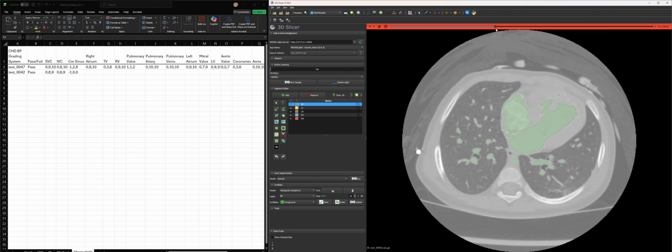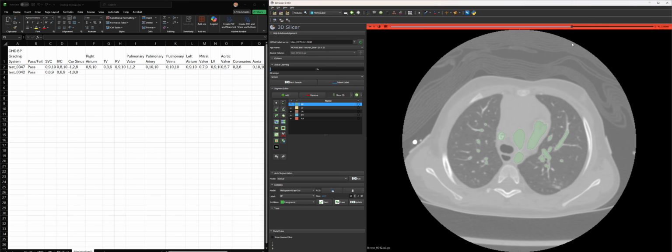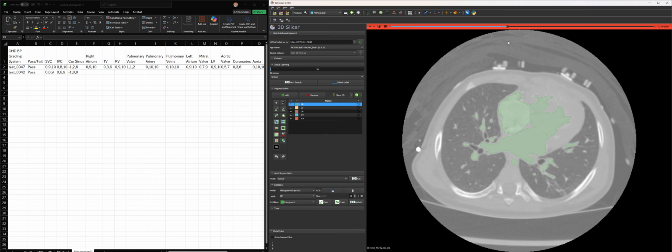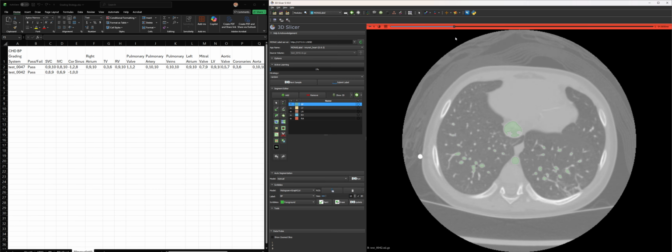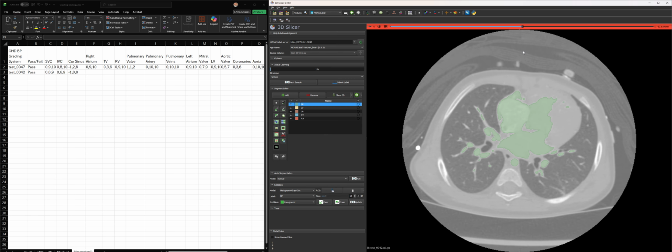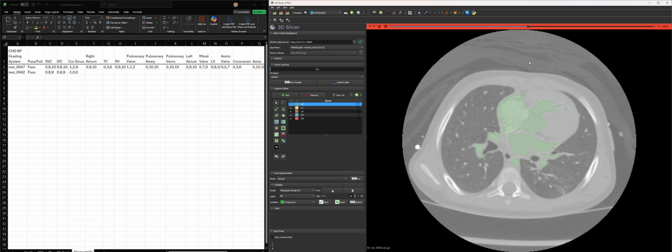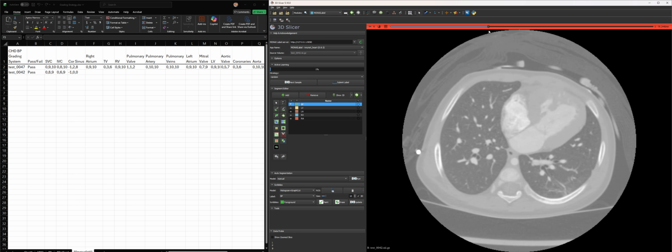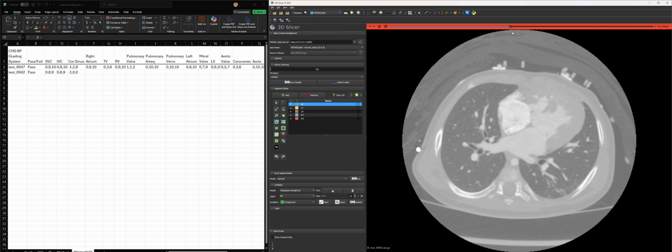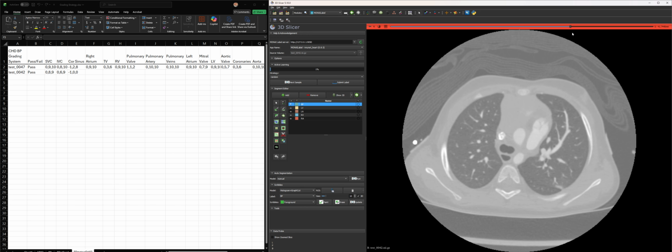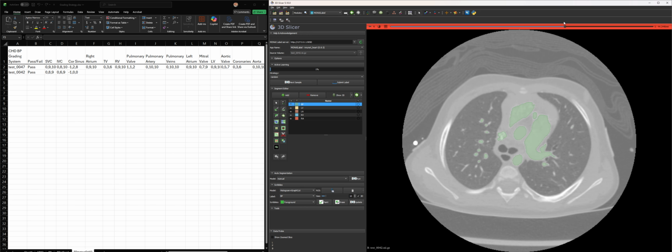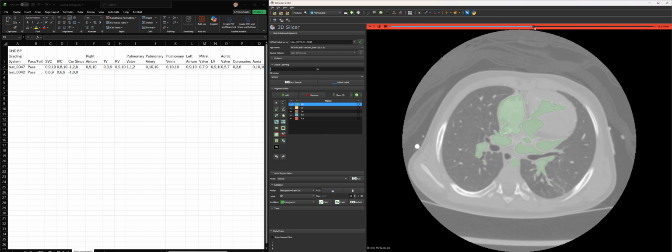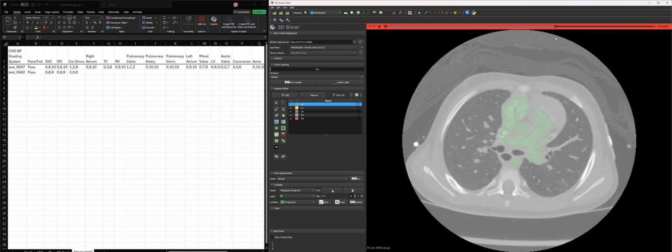Right atrium. I'll try to scroll through and not show my hand so you can come up with your prediction. Okay.